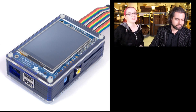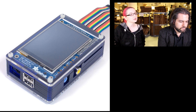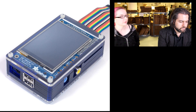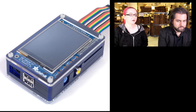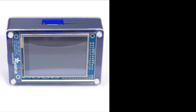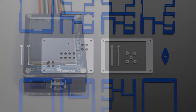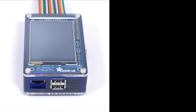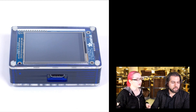Next up is the Pi TFT Pi Moroni case. This is a case from Pi Moroni — they have the Pi Bow, which is extremely popular, the rainbow case. It's one of the first cases for the Raspberry Pi. People really like our Pi TFT, which is sold out right now. We're getting more parts as soon as possible. But if you have one, you may like this lovely case. It fits perfectly, with extra layers so the Pi TFT sits on top, and you can use the touch screen and break off a little plastic piece to get to the buttons. It is totally lovely and perfect.